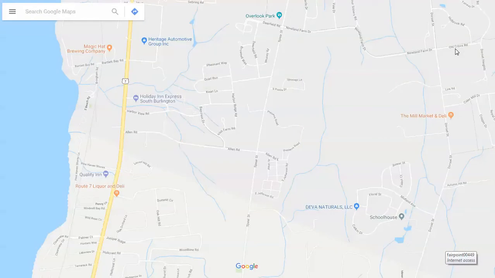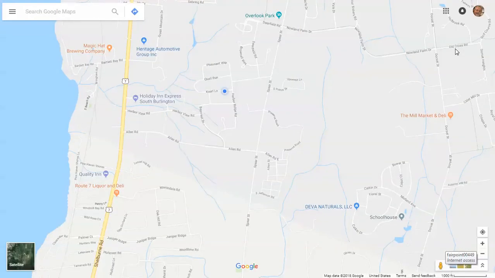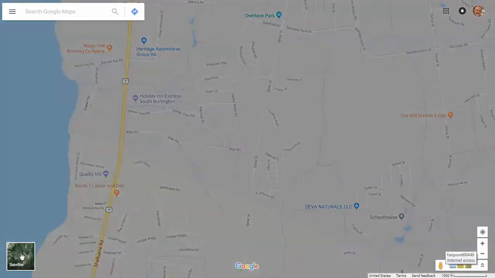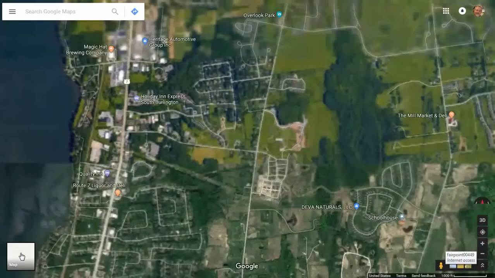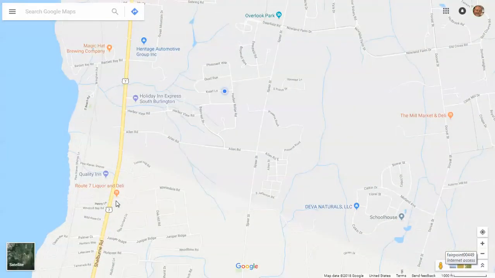So I'm going to click on maps, and this should be familiar to you if you've used Google Maps before. I'm not really sure why my little wireless tag is up there, but that's fine. And on Google Maps, we can, of course, switch to the satellite view, just like that. And we can switch back to the map view. And there are default things that show up in a Google map.